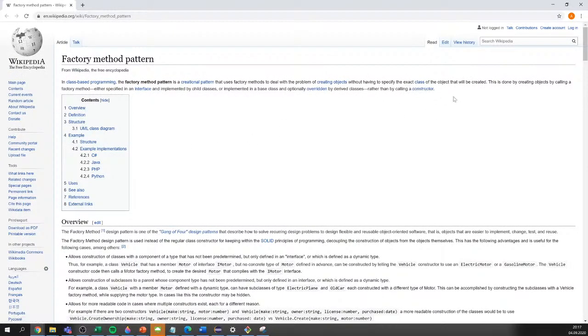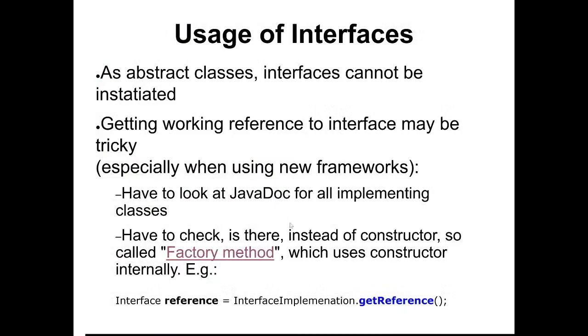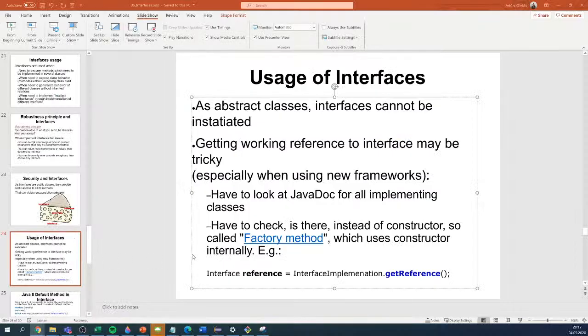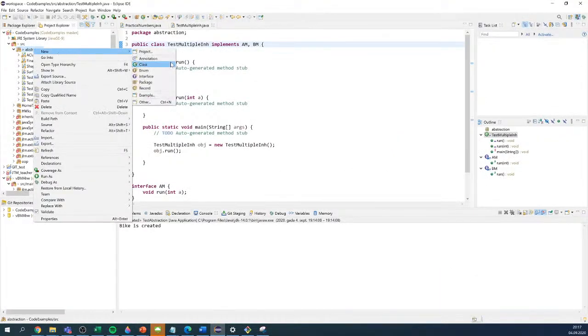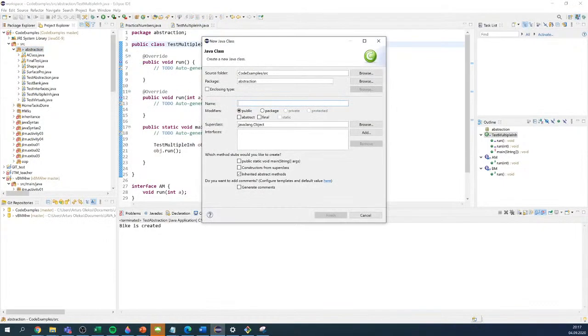But let me just remind you, I think I mentioned it to you once, about factory methods.